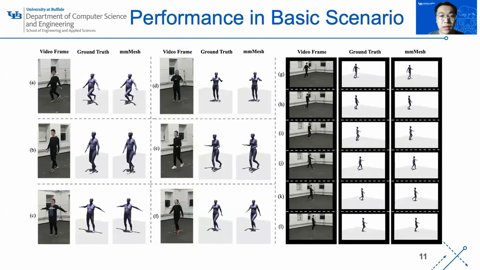Then, let's first have a look at the qualitative result for the basic scenarios. As we can see in the figure, row A to row C show 3 male subjects conducting different activities. Row D to row F show 3 female subjects. Row G to row L show consecutive frames when one subject is conducting activity 2. The first, second, and third columns of these rows show the video frames, ground truth meshes, and the generated meshes. The results show our generated meshes look realistic, and the shapes of the generated human mesh are very similar to the corresponding subjects in the video frames. Besides, the results in the figure also show our model can not only estimate the correct pose of the subject, but also construct smooth pose in consecutive frames.